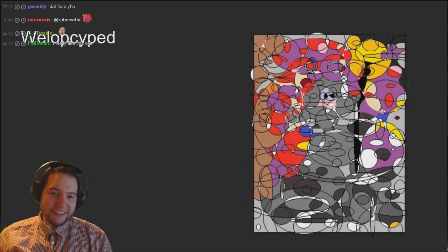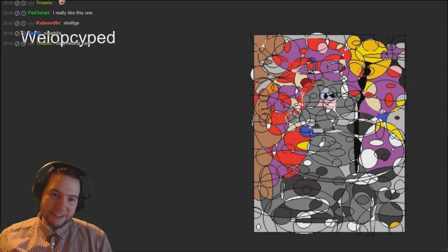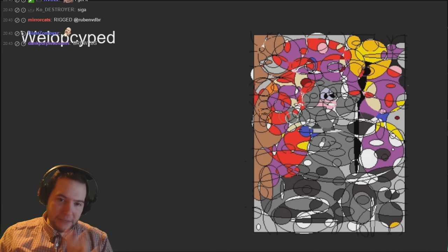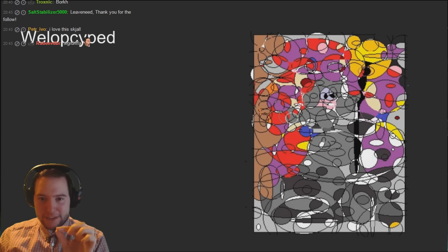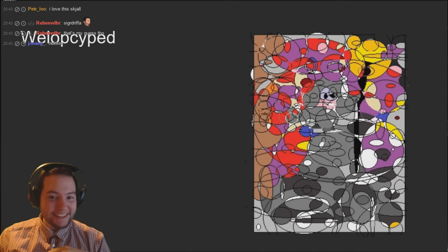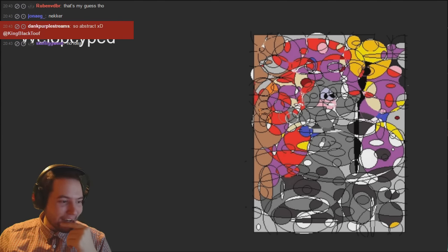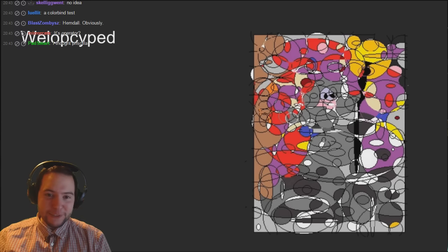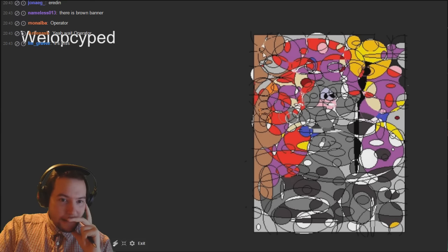Can't tell what it is yet. The purple kind of signifies Skellige and the grey in the middle makes me think maybe Stigar Driever. I'm trying to look for one little piece that identifies what's going on - or it's just a mess. We don't have one of those cards yet. It's an unrevealed card - too abstract. There's abstract and then there's too abstract. Hemdall - obviously Hemdall? There's a brown banner there that might indicate it's neutral.